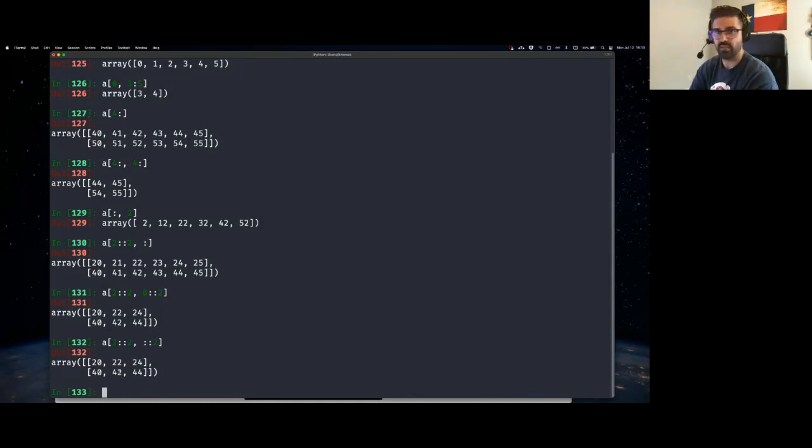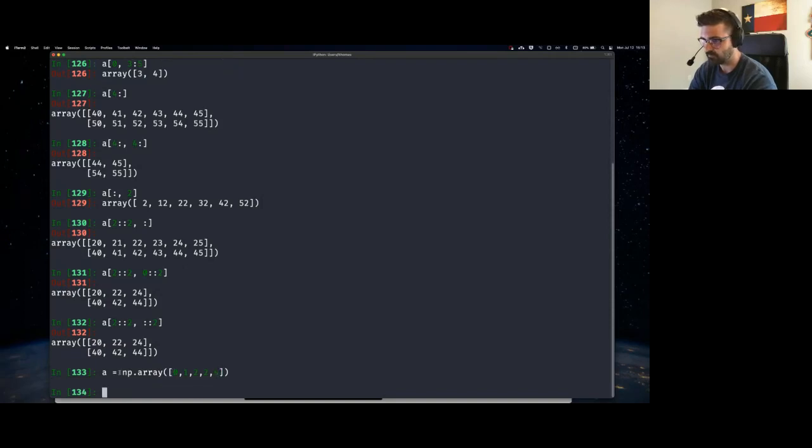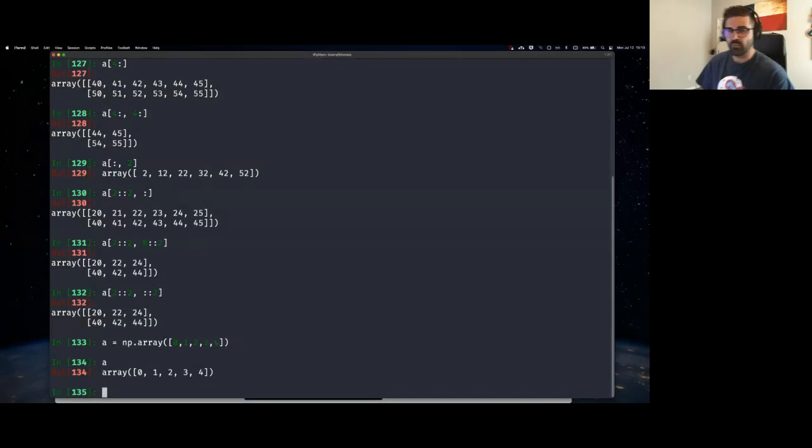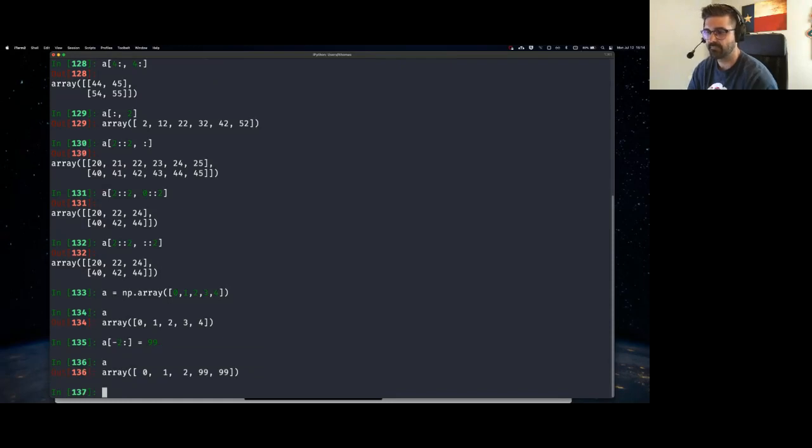When we slice our array, so I'm on slide 12, I'm going to create a simple array here. 0, 1, 2, 3, 4. Okay. Not only can we use slices to reference elements in our array, we can also use slices to set elements in our array. So again, if I say I want to set the last two items of my array to some number, maybe 99, I can say those last two items are going to be this constant value, and NumPy is going to fill those in for me. Okay.